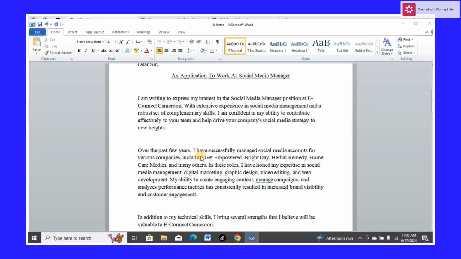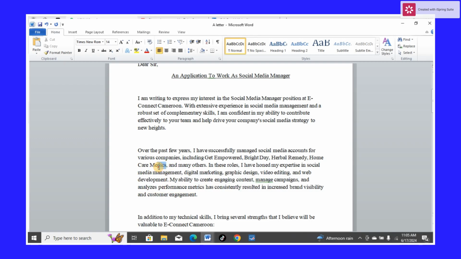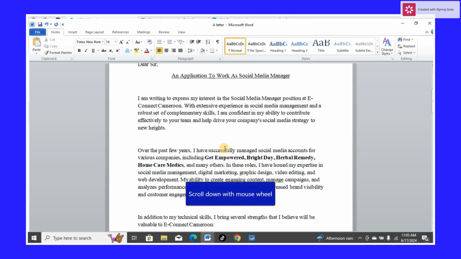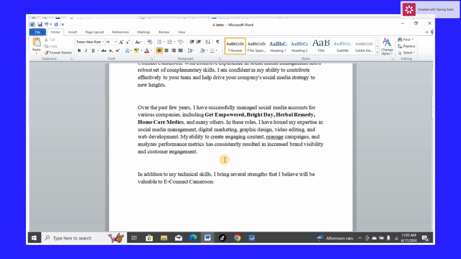So say I wish to edit some words in this document. That is, for example, the companies that I've worked with. So here they are. So maybe I just want to make them more noticeable. So I'm just going to highlight just them. So what are we going to do this time? We might just bold them, right? So that will be easy for you to see, right? So you just bold it. Remember, the shortcut for bold is Control B.